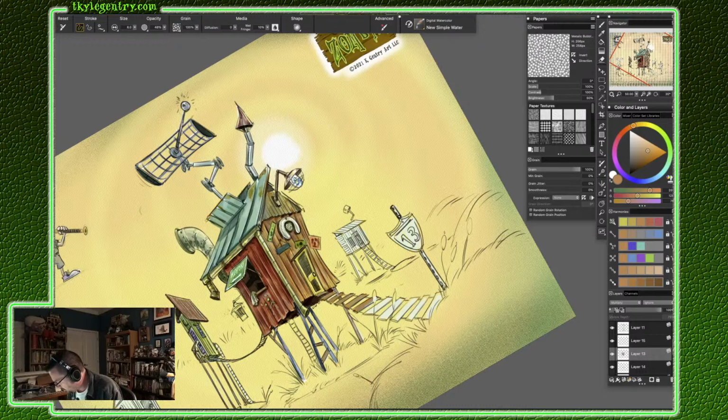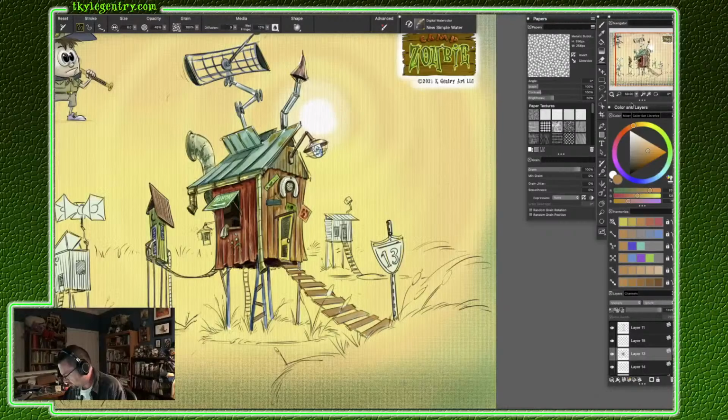At least in this instance, I'm not worried about going outside the lines too badly. That's not really my concern. It's part of this loosey-goosey kind of watercolory style. That's all right. I'll just throw that in back here too, because that's going to be the same kind of thing. Real loose, real quick. There we go. Okay.